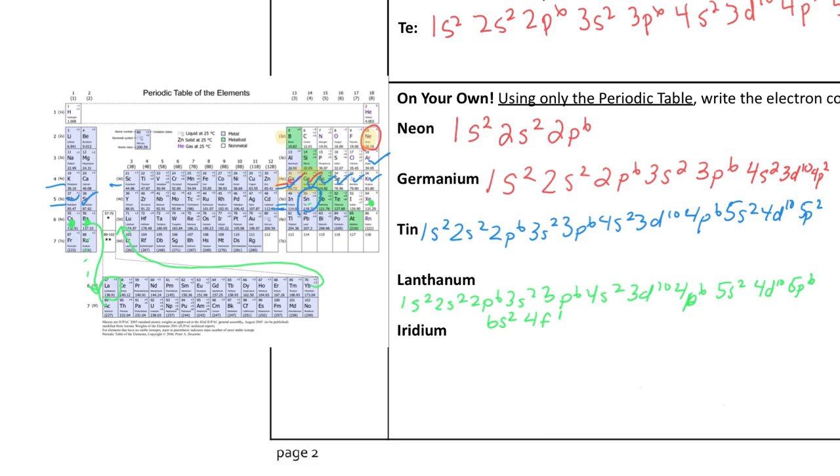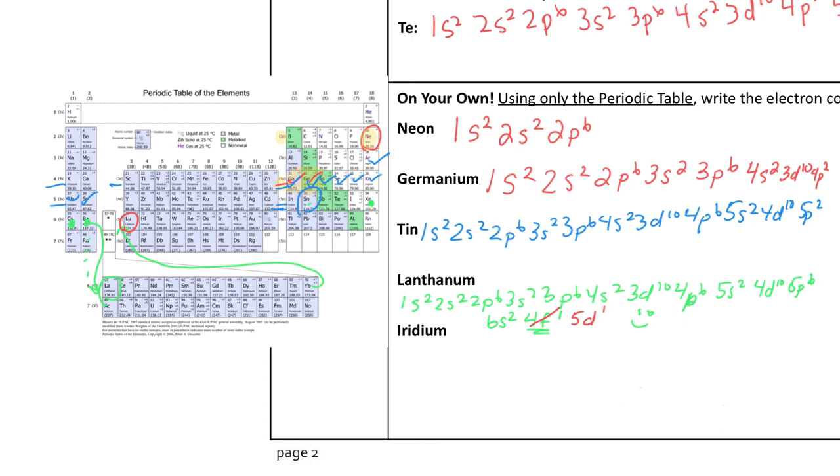Okay, now I'm going to tell you something that's going to throw off the people that are just watching this: technically that last one actually ends up being 5d1. If you were to look up the electron configuration for lanthanum, this is an exception to the rule. There's kind of this phenomenon where the 4f orbital really collapses if there's only one electron in it, so it ends up being more stable to jump up here. However, if you put 4f1, for our intents and purposes, it's okay for now. I just want you to be aware that as we get bigger and we start including that f orbital, it gets a little bit funky.